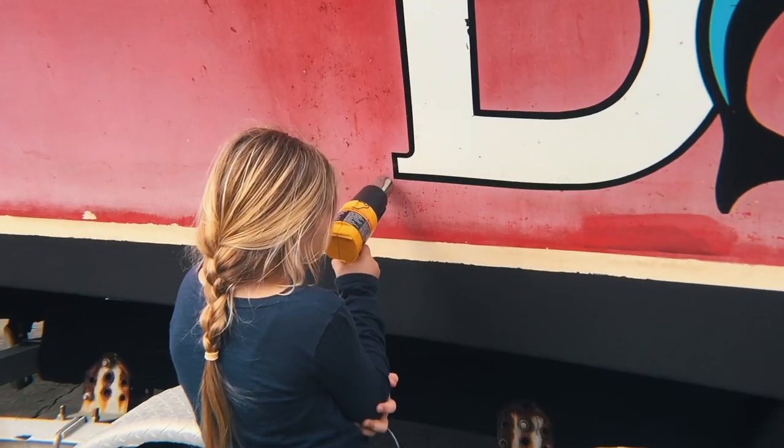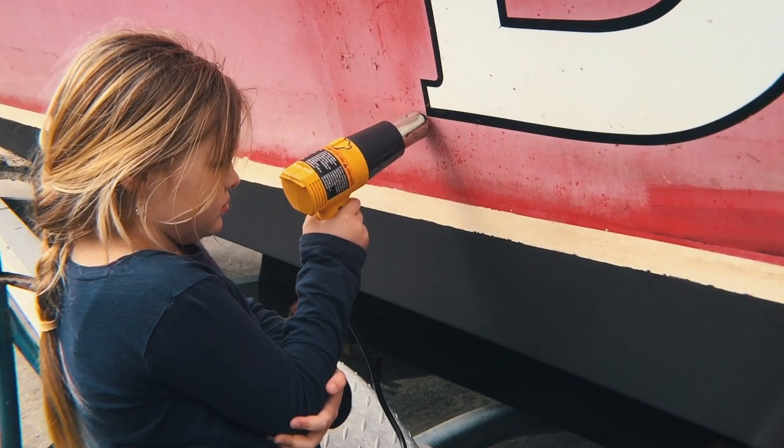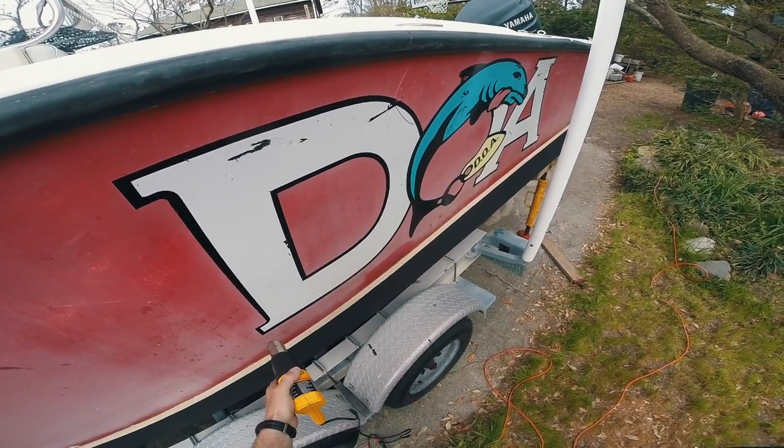All right, let's get rolling. Our first order of business was to get rid of the old logo. Go at it with the heat gun, pull up slowly. Any residue left over, hit it with some sort of adhesive remover.